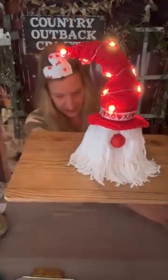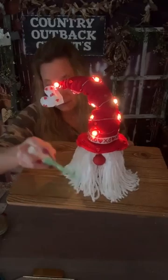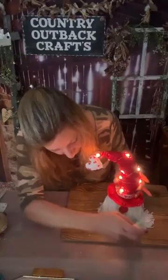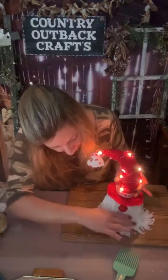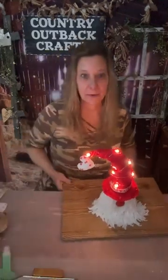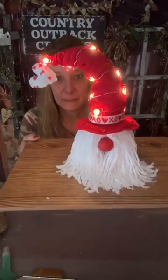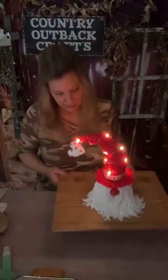Well, he needs to have his mustache laying a little flatter. Did I just mess it up worse? There. Did I make it worse? I can't see working backwards. There. Good idea with the heart. That pom-pom had to go. Yep.